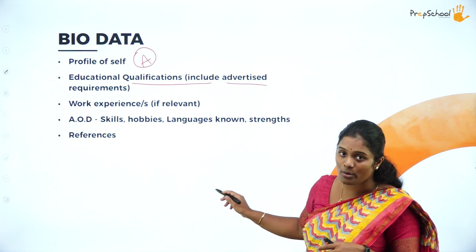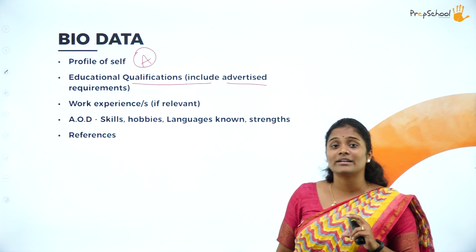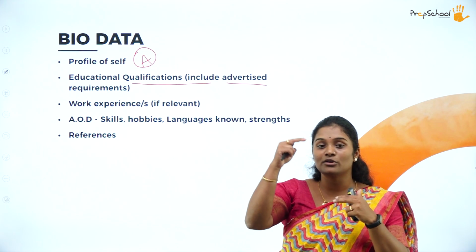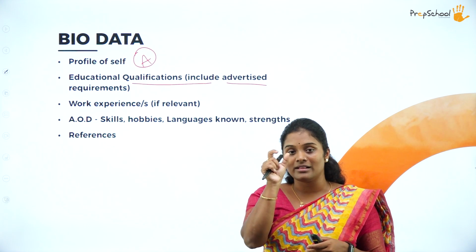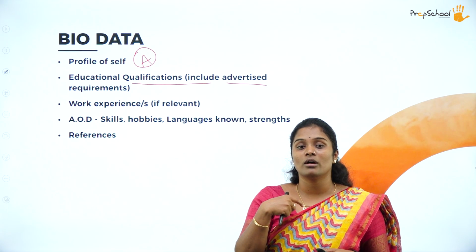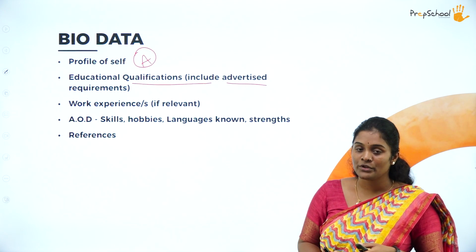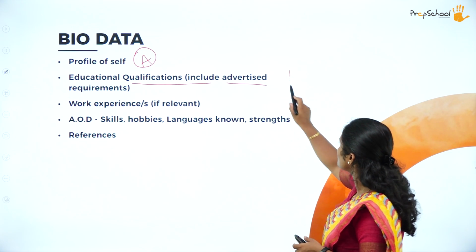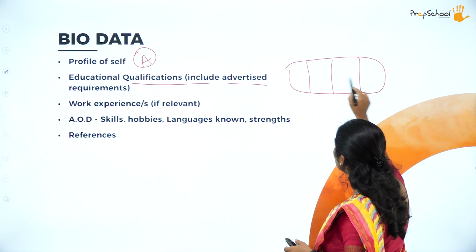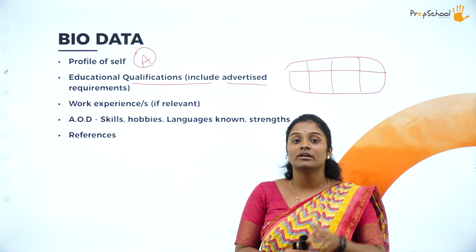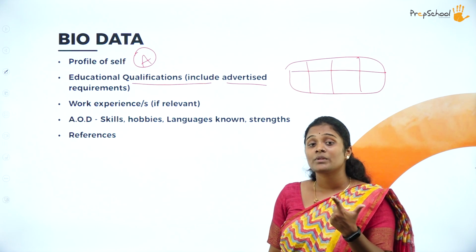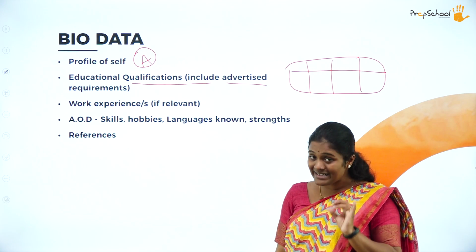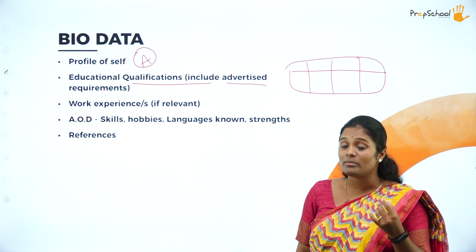So it usually starts from your secondary or 10th standard. From there, you'll start putting up all your details. It can go in chronological order, 10th, 12th, degree, masters, or you can go in reverse chronological order as well. You'll have to mention the university or the board under which you did it. You have to make a column over here in the educational qualification. You'll have to make columns. I'll show you how to make the column. It will include the name of the examination, year, board or university, then the percentage or the grade that you scored. These are the 4 mandatory things that are basic in any job application.